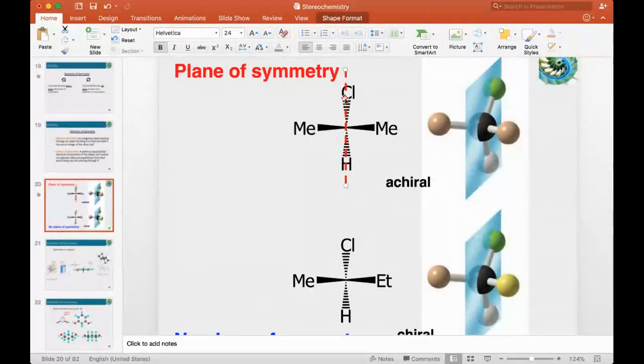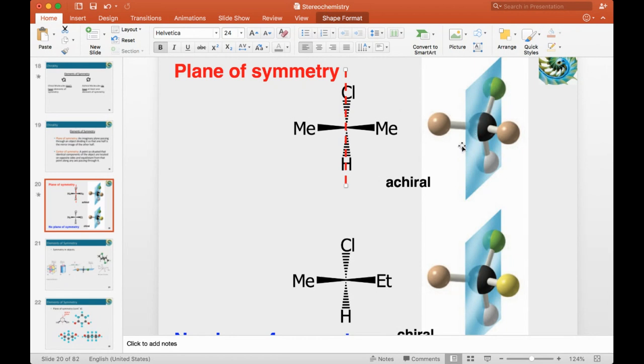When I draw a plane in 3D, I see on the left side a methyl group coming toward me. I see on the right side the same methyl group also coming toward me. Obviously, this left side is the reflection of the right side and vice versa. So this is a plane dividing the molecule in two sides, one being the reflection of the second side. This is the definition of a plane of symmetry. Because this molecule does have a plane of symmetry, we can say that this molecule is achiral.